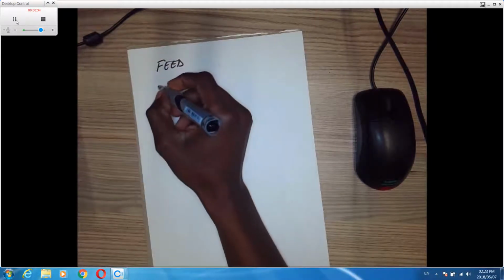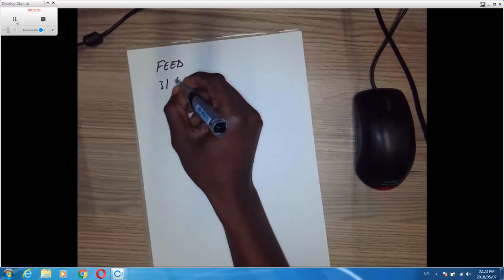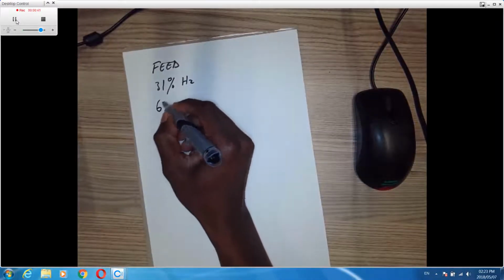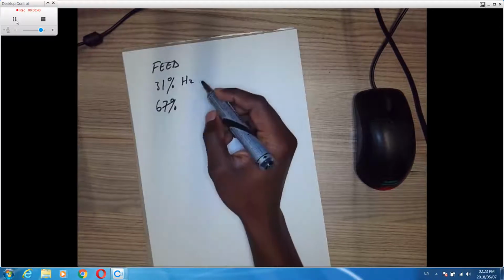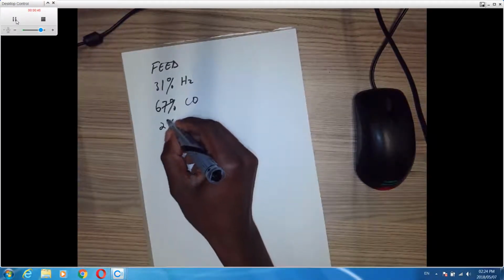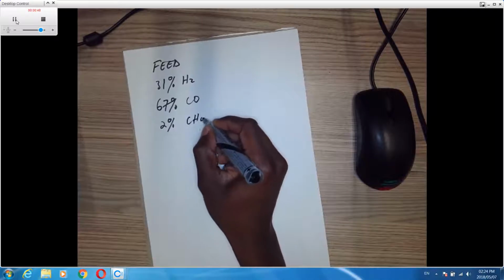So let's say you're given a feed of 31% hydrogen, 67% carbon monoxide, and 2% methane as an inlet.